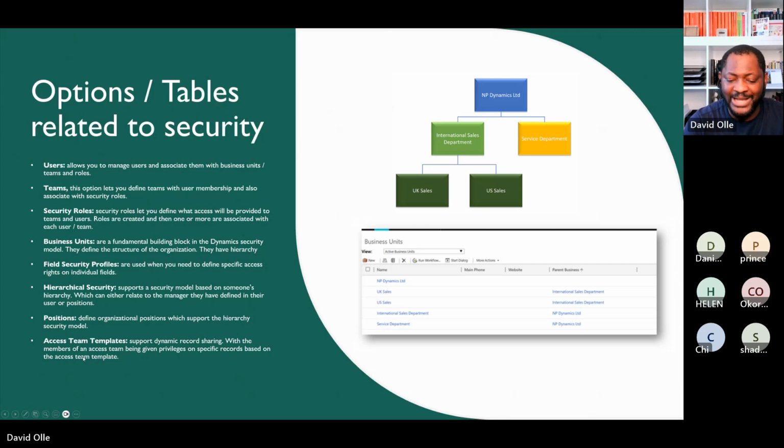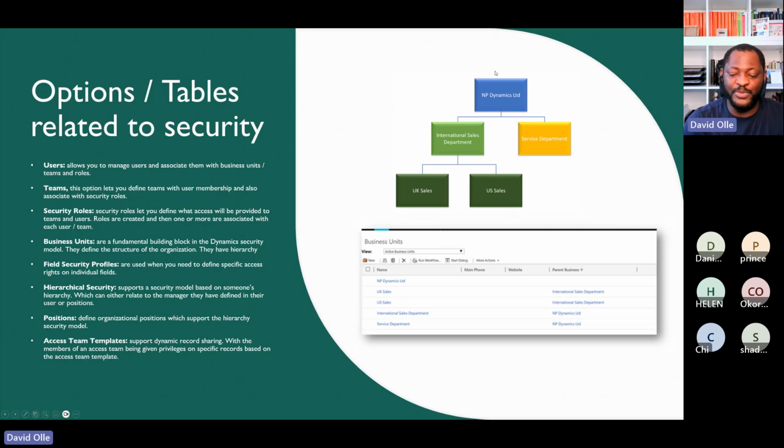Now, I wouldn't go into too much detail because of time, but Dynamics 365 has a root business unit, which is the top layer. It's called the root business, and it cannot be renamed. Sorry, it can be renamed, but it cannot be deleted or disabled, right?